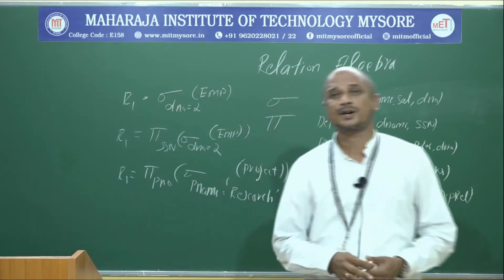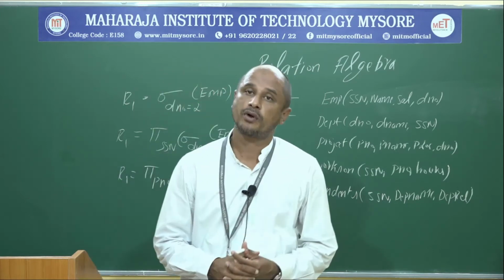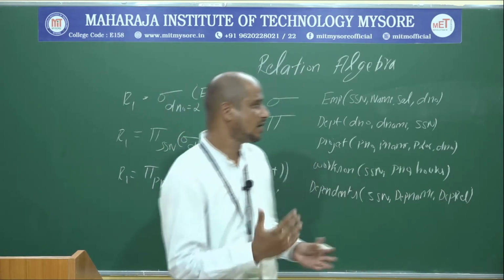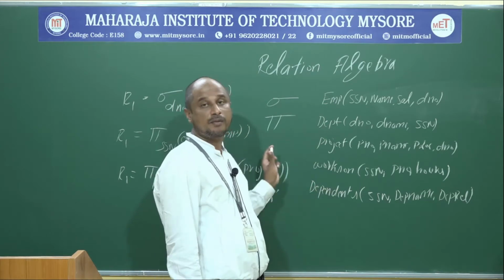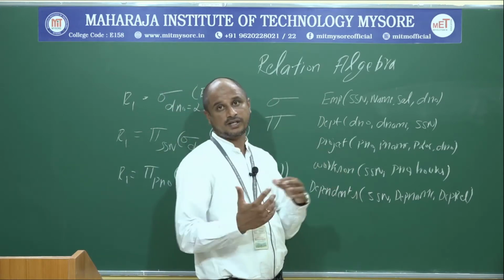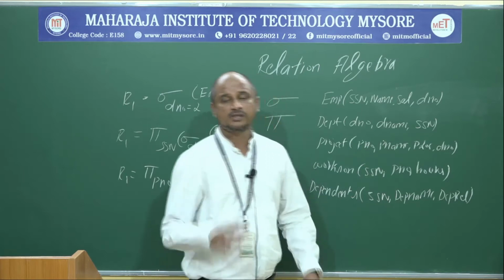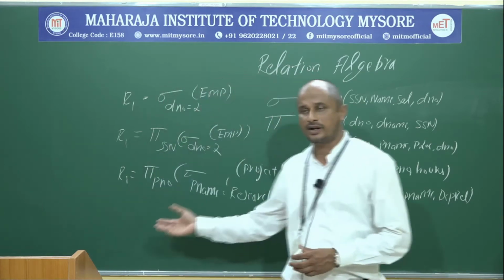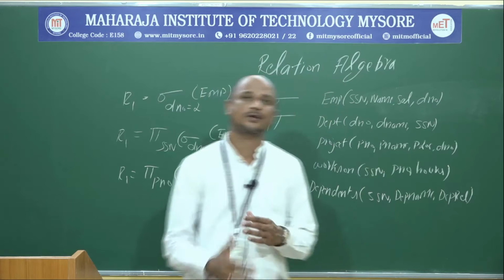When you go for queries on a database, first think about what the question is. The question is to retrieve the project number of the project named research. So when I mention project name and project number, I go to the company database and see which table matches the requirement of the question. There is employee, department, project, works on, and dependent, right? My question is to retrieve a project number with the condition on project name. Both are present in the project table, which contains project number and project name. So I retrieve project number, putting the condition on project name, from the table called project. That is what I did here. This is the combination of projection and selection for effective retrieval of queries.